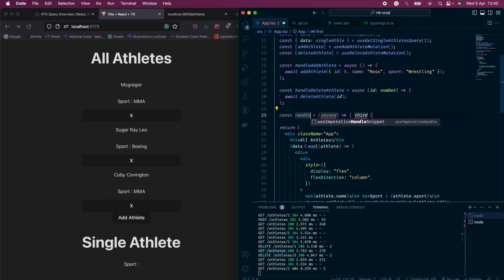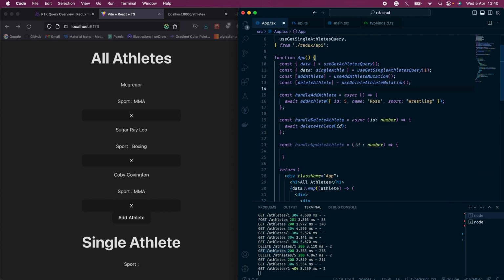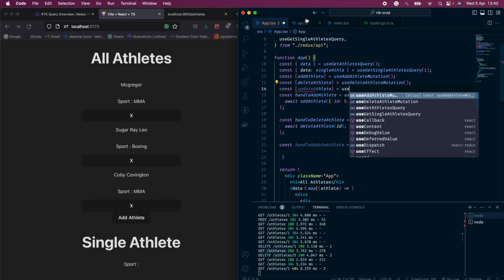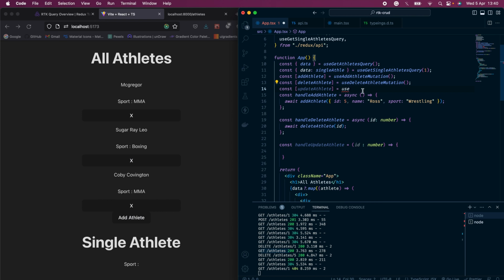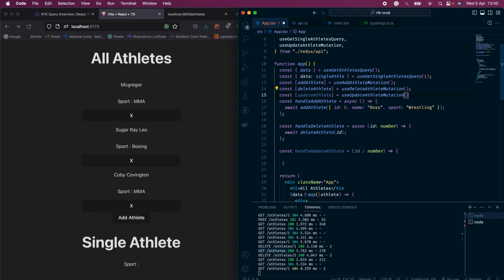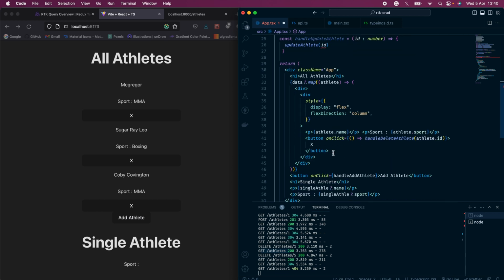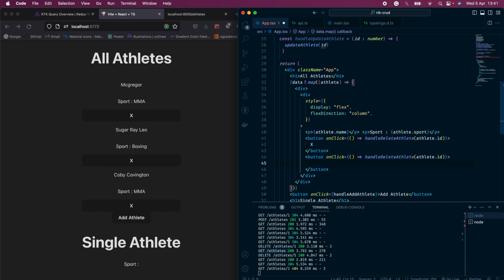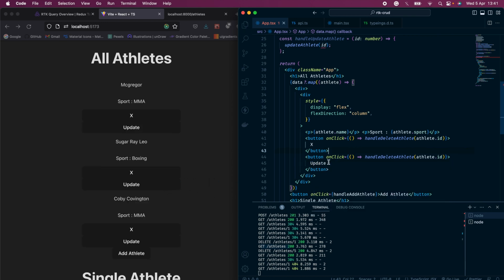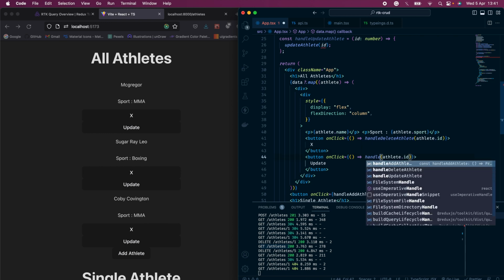Save that, go back here, I'll create another function. So handle update athlete will be receiving an ID as a number, and then I could again get that from in here, update athlete. As you can see, after you've created the endpoints, it's very easy to get and update data. Only the setting part is difficult. After that, it's quite easy, it's quite seamless. So update athlete, and you'll be receiving an ID. In here we'll create another button. I'll just copy this out and rename this update, and onClick handle update athlete.